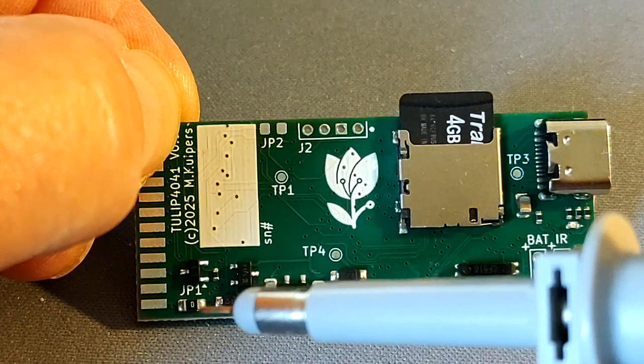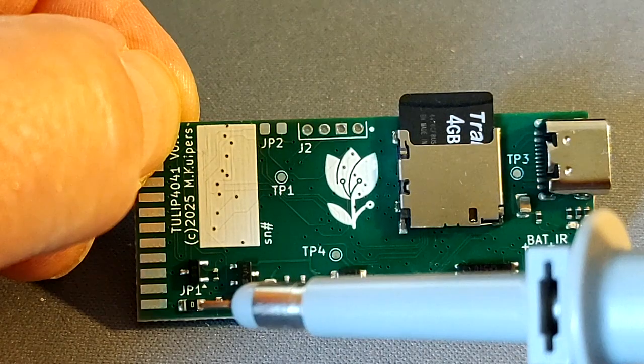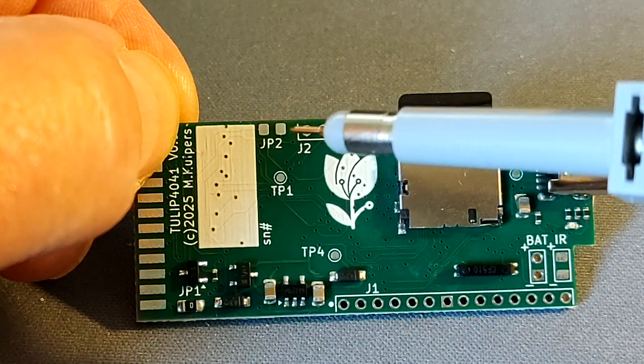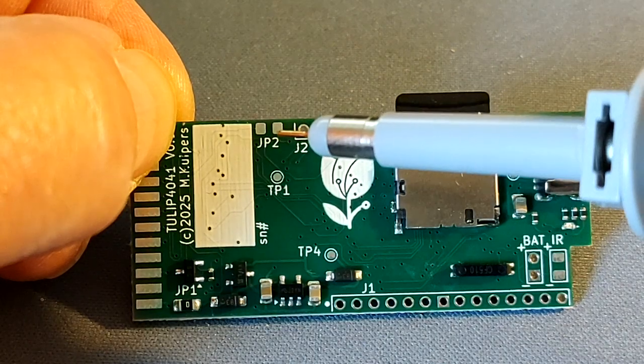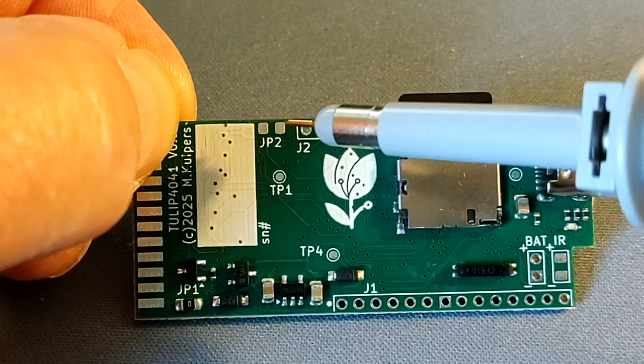There is a 0 ohm resistor here to enable or disable the power from the calculator, and another 0 ohm resistor which is not populated, and this is meant for the PWO output. I think the use is quite exclusive, so I didn't populate it, but you will get the 0 ohm resistor.